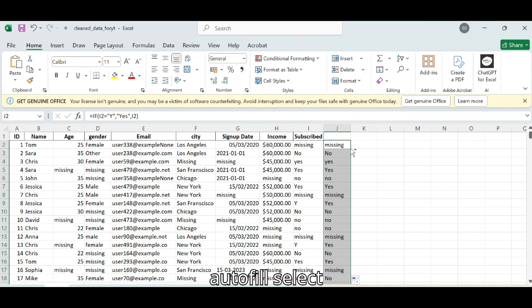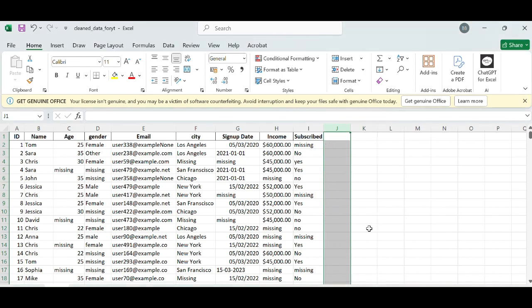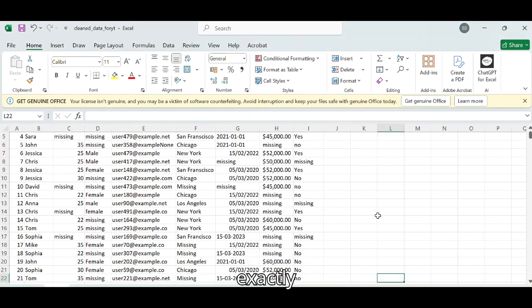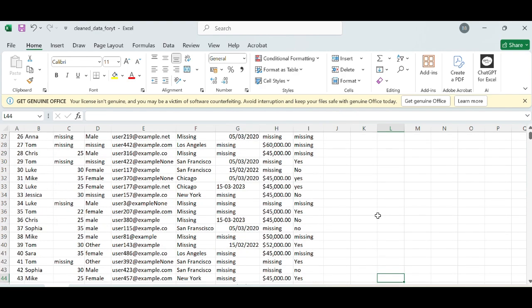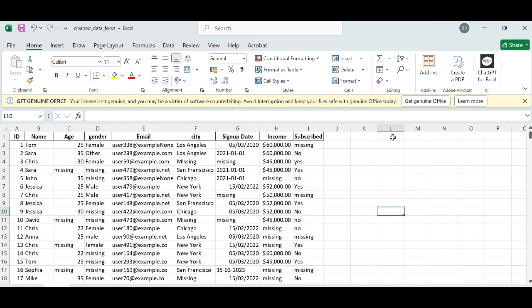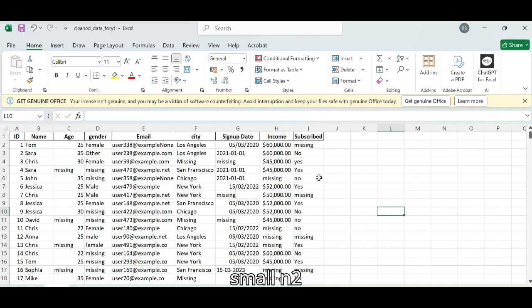Autofill, select, paste values here, and delete the column, and check whether the data was filled exactly. Okay, let's replace small into, leave it. The data is fine.